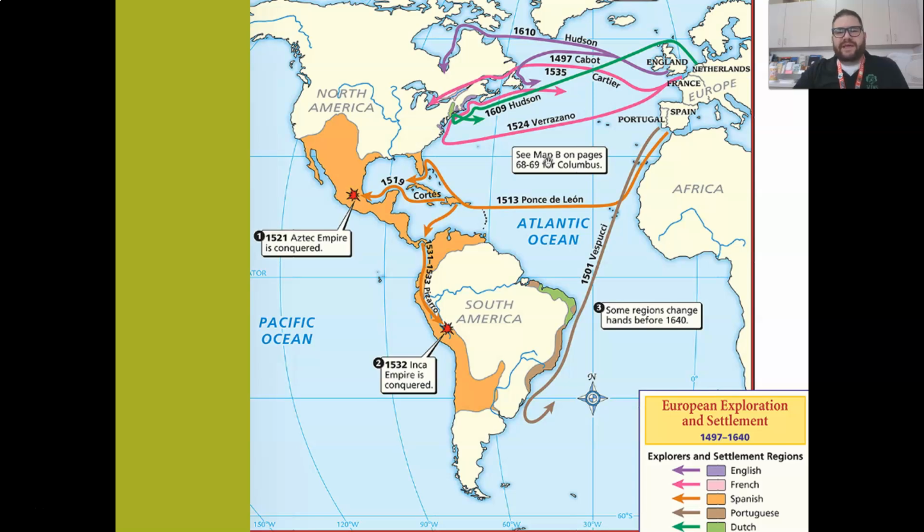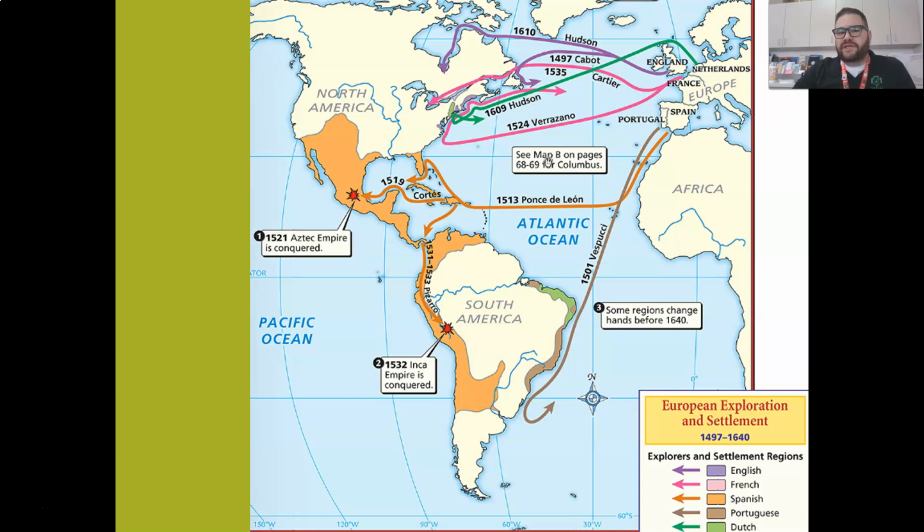Let's look at this map and let's see if we can guess which of the European nations we're looking at. So this shows the European exploration and settlement into the different regions. We can see the English or the British up in this area. We can see the French with Cartier over in this area. We see the Spanish with some names that we probably are familiar with, Cortez and Pizarro. We have the Portuguese with Vespucci. And then we have the Dutch with Henry Hudson. While he was English, he was sailing sponsored by the Dutch East India Trading Company. So it benefited both England and the Dutch.